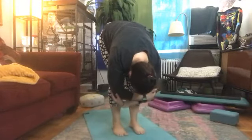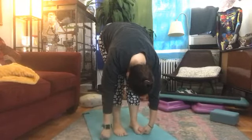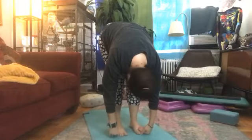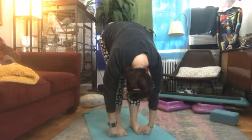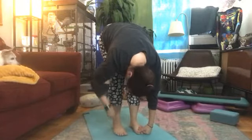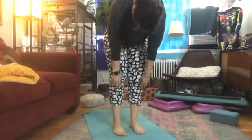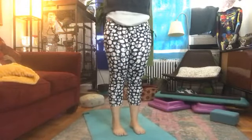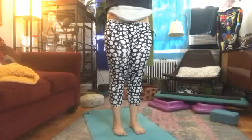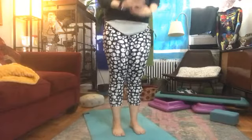If your hands are impossibly far away from the floor, think about grabbing hold of your opposite elbow. Take a moment right here, shake your head yes and no, up and down, whatever feels good. Keeping the weight in your heels, we're going to slowly, gently roll ourselves up, one vertebrae at a time. Yay! Inhale those arms all the way up to the ceiling. Exhale, relax your arms down by your side. One more time. Inhale, arms up to the ceiling.